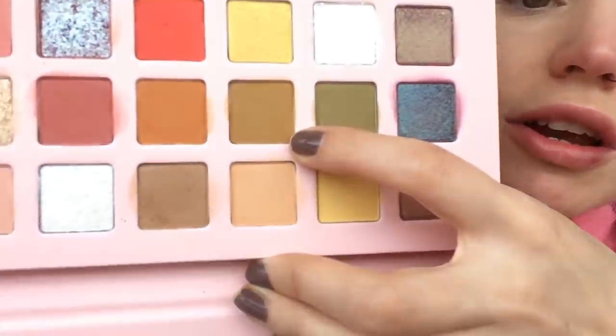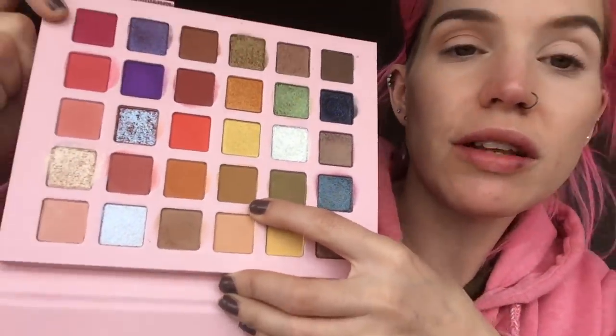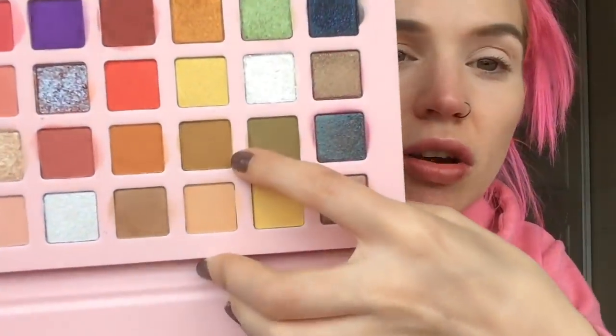So I'm liking it. Okay, so next I've switched my brush to the Morphe brush. I don't know its name, but she is the Morphe and she's here to party. Apply a little bit more of this same shade. Okay, so I want to spice this up a little bit. So we're going to go in with the shade above the one we've just used. Now this one definitely does have a lot more green to it. It's kind of not your typical brown. So I'm going to use this just blended into the other shade that we've used, just to create a little bit of je ne sais quoi.